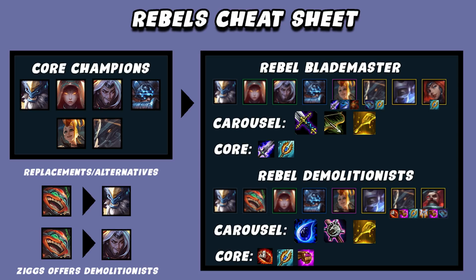Rebel Demolitionists are another variation that would require you to find a Spatula and build a Demolitionist charge. That is with a Spatula and a Needlessly Large Rod. Carousel items that would make this composition viable for you are Tears and Needlessly Large Rods, and you want to use Ziggs over Yasuo instead.